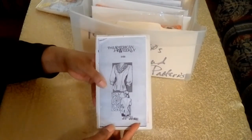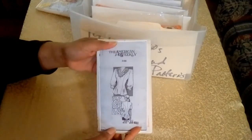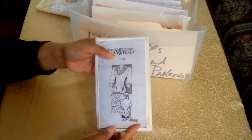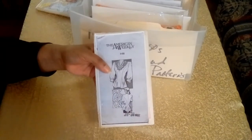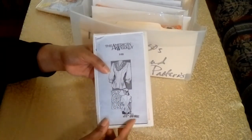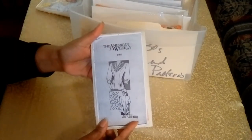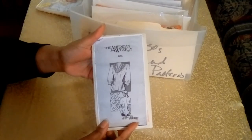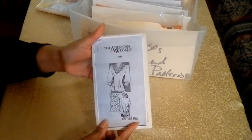Let me just say this: if you are an avid vintage pattern collector, do not let the size of a pattern steer you away from purchasing it. These patterns can always be sized up or sized down. I've seen people who like a pattern but won't get it because of the size — it doesn't matter if the pattern is a size 4 or a size 20. Get the pattern because it can add value to your collection.